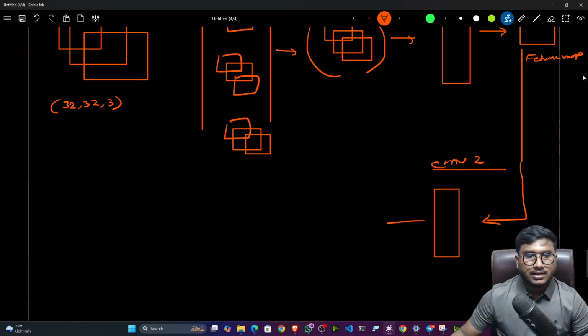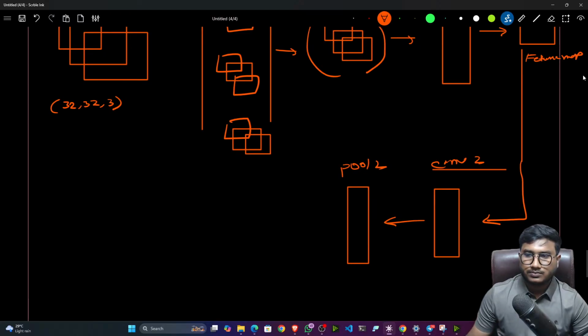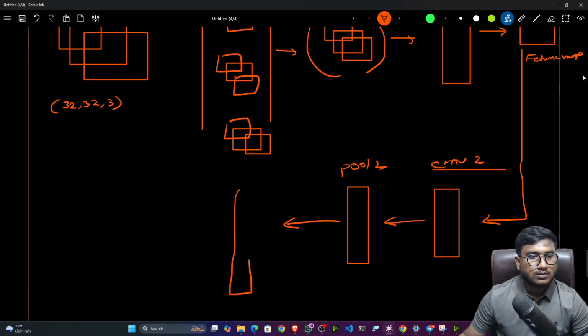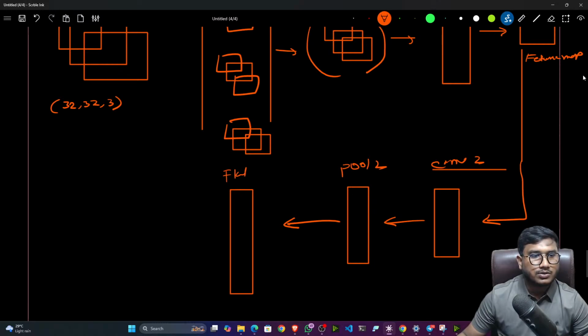After that we are passing again, and we'll get the feature map. Okay, and that feature map we can again pass to the pooling layer, let's say pool two. Then you can pass again to another convolution, another pooling, and so on. But let's say I want only two convolutions and two pooling. After that we'll do the flatten operation. Whatever feature map I have, I'll do the flatten operation. Okay, then I will pass it to the fully connected network.